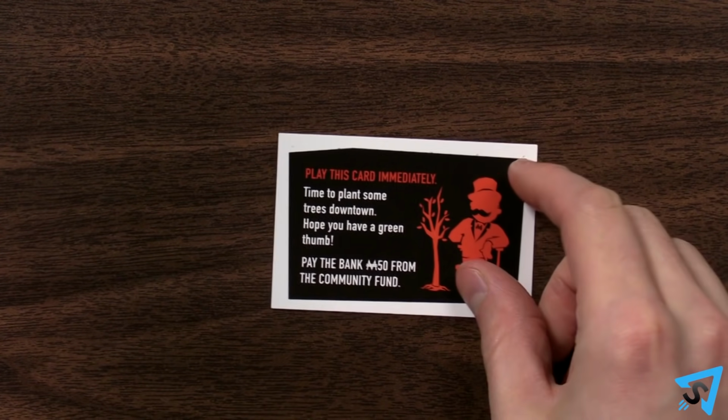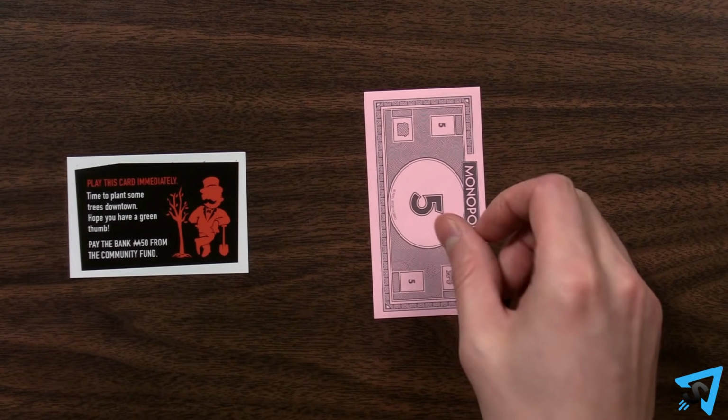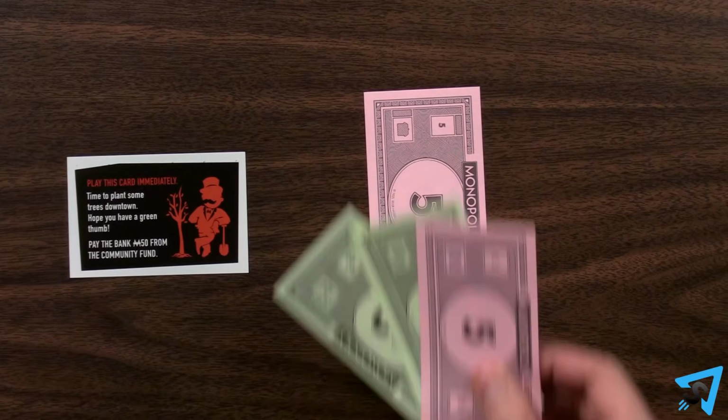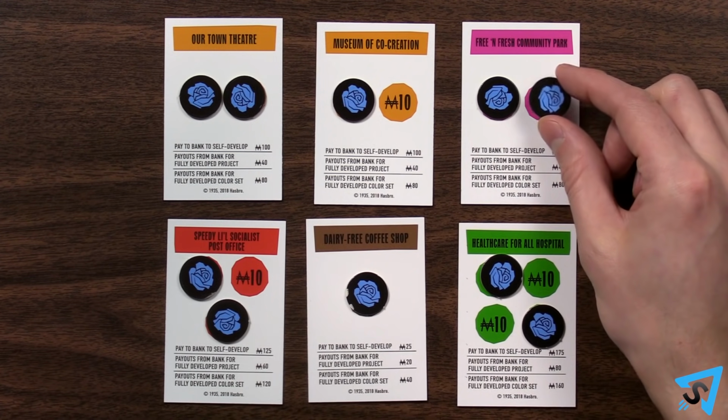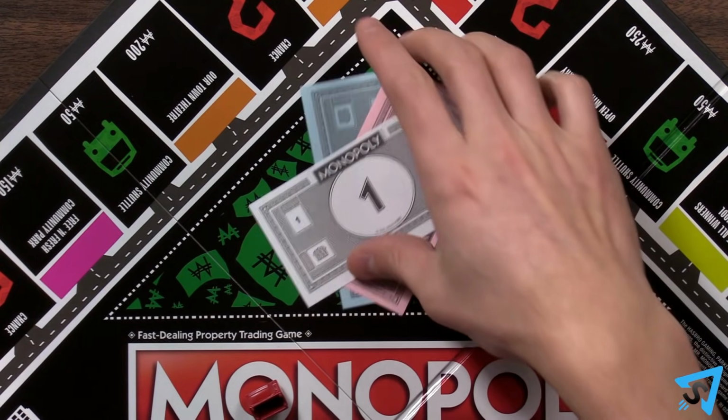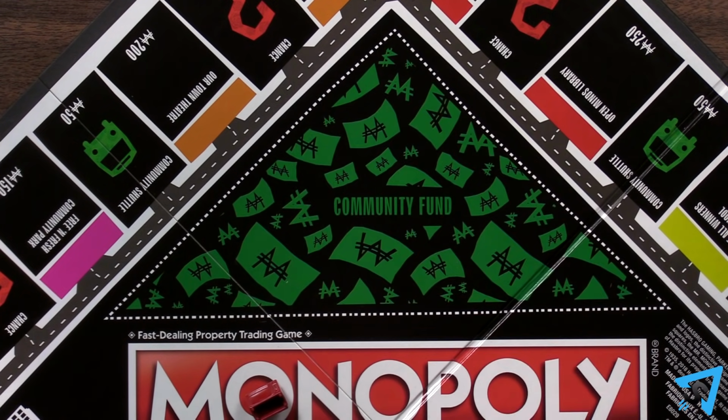If a player has no money and they need to pay for something other than to get out of jail, they must take it from the community fund. The first player to place all 10 of their contribution chips wins. Or if the community fund runs out of money before then, every player loses.